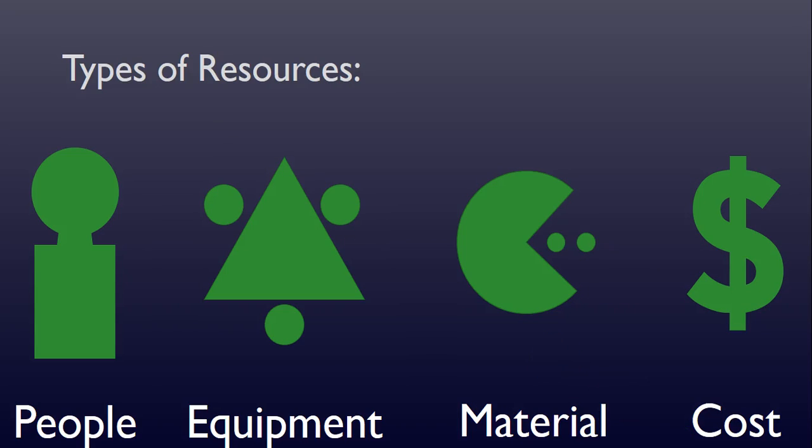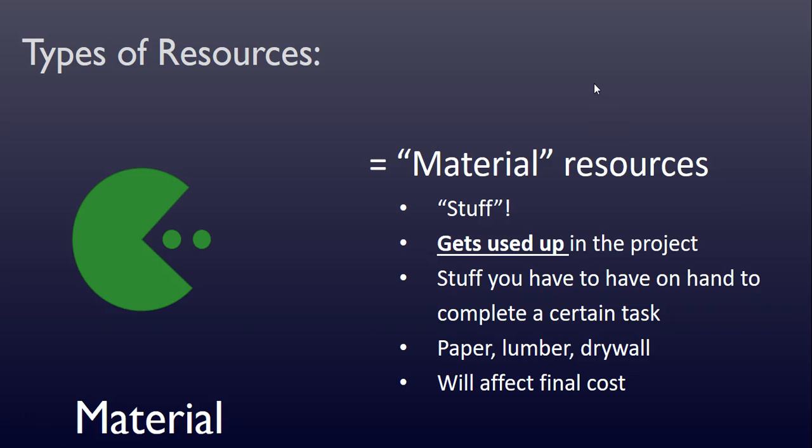Welcome back to Microsoft Project. This is the third video for lesson 2, and we are establishing material and cost resources in this video. So earlier we were talking about how there's 4 main types of resources that you're going to run into. People and equipment, which are both types of work resources, and then we have 2 other types of resources, material and cost. So what is a material resource?